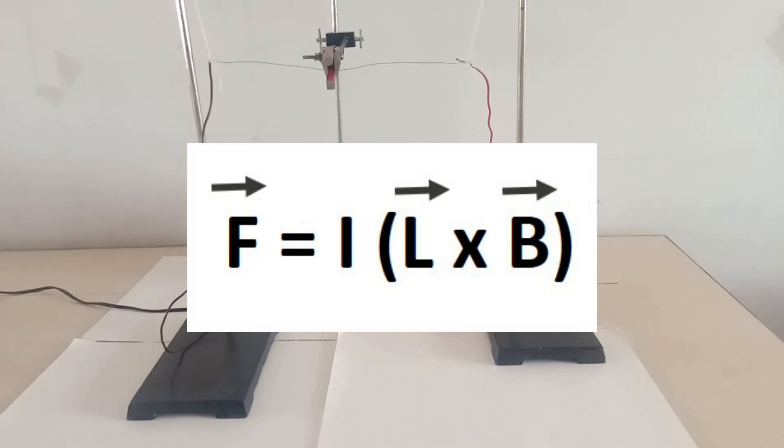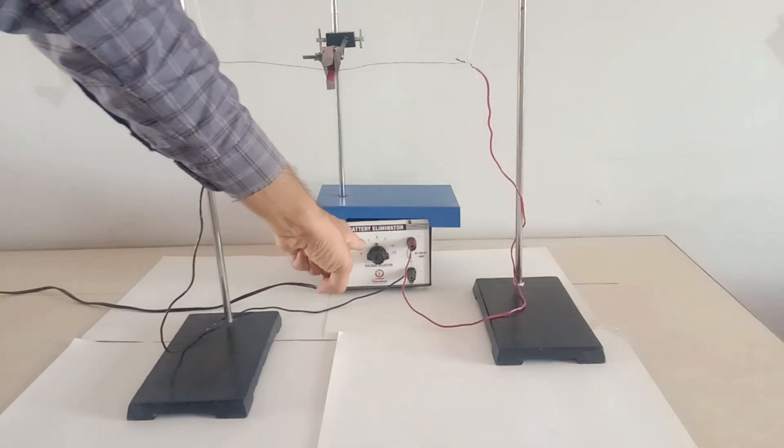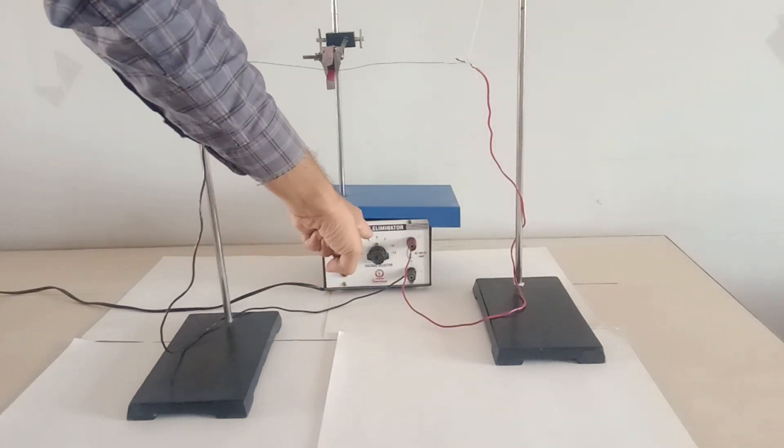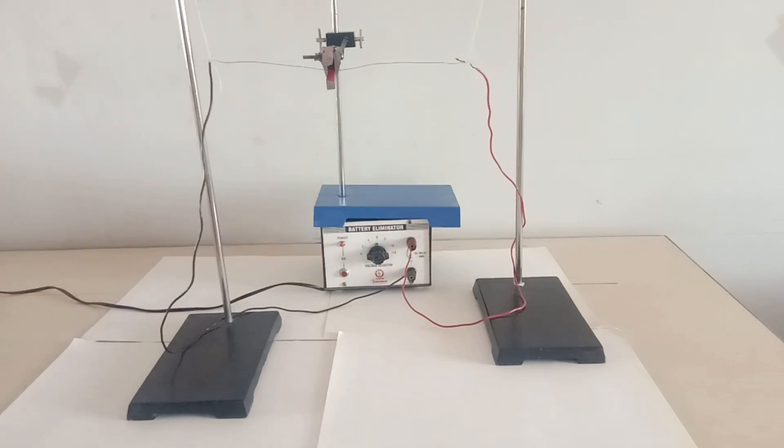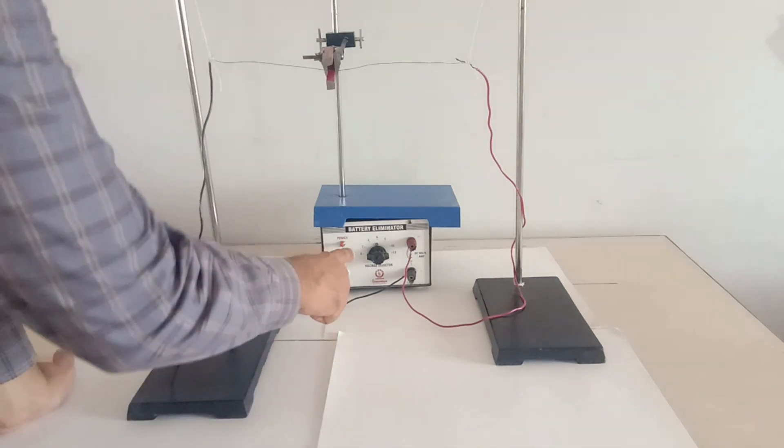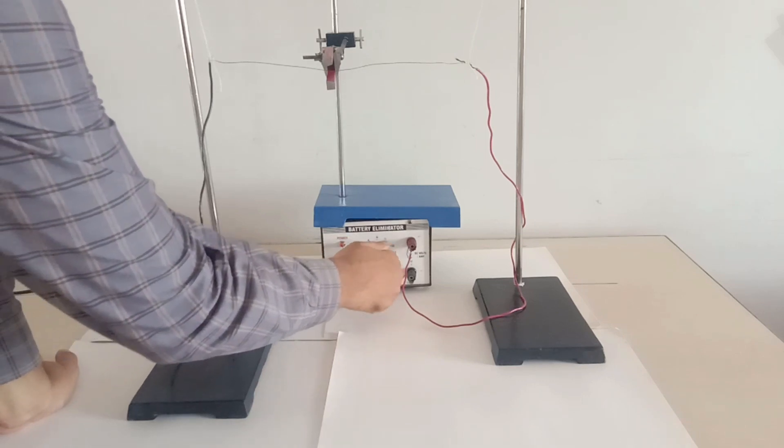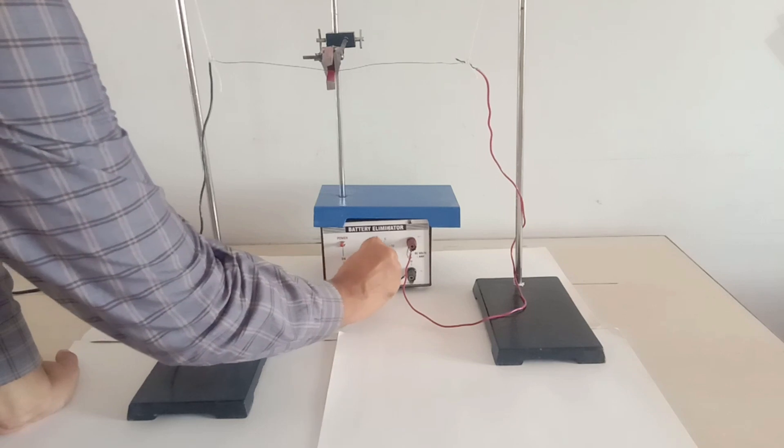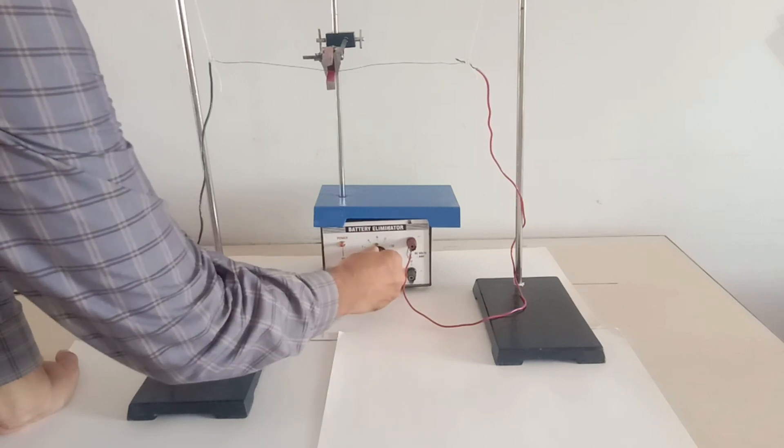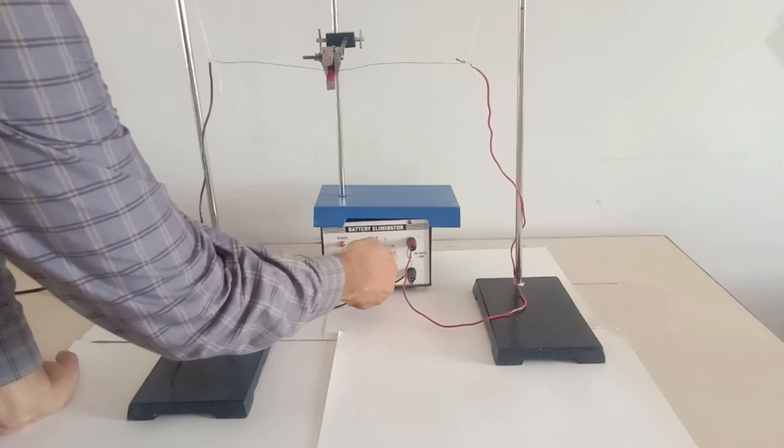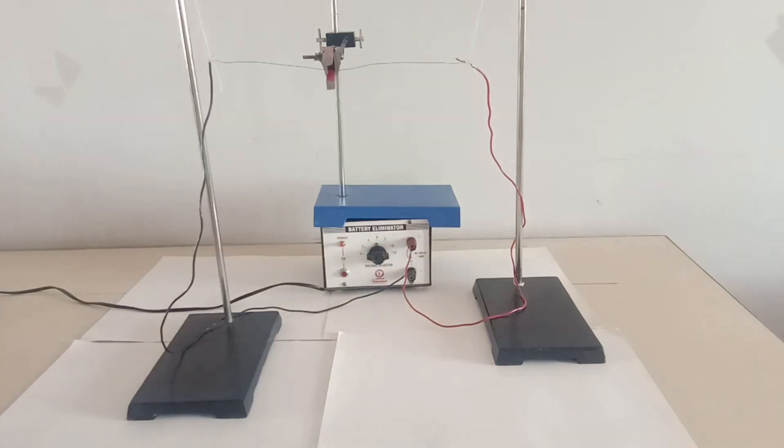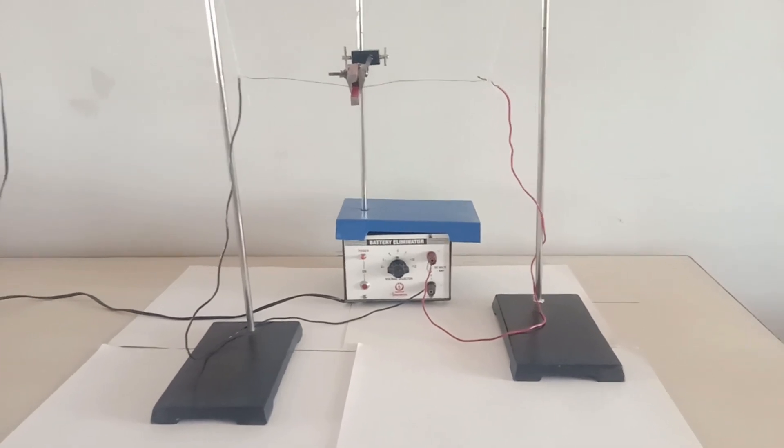Here we have a battery eliminator. This battery eliminator works on AC power supply and there is a knob which shows 0 volt, 2 volt, 4 volt, 6 volt, 8 volt, 10 volt, till 12 volts. This is going to give us the output in DC. If I connect it to AC power supply, I put in 220 volts AC and in the output I get our desired DC value.